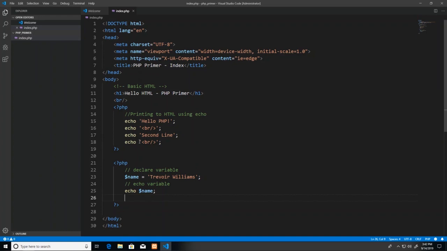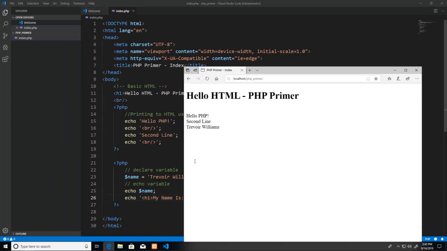So we already established that we can print our HTML tags directly to the screen. So I can say echo, and then say H1, open the H1, and I'm just going to close it at the same time because I don't want to forget to close it later on. And then inside of the H1, I can say my name is colon, and then this will actually render an h1 tag to the screen with the text my name is. There we go. So we're echoing an h1 tag with the sentence my name is.